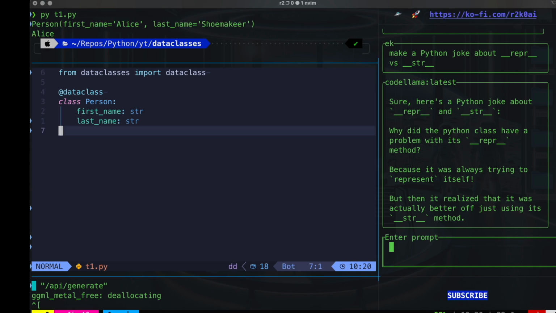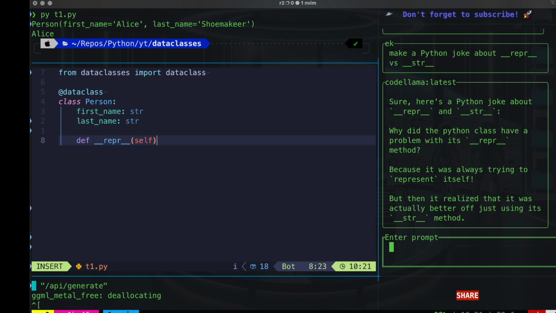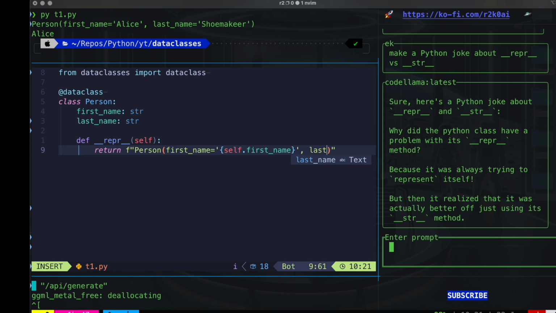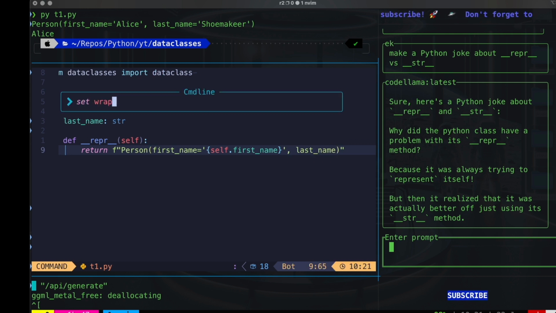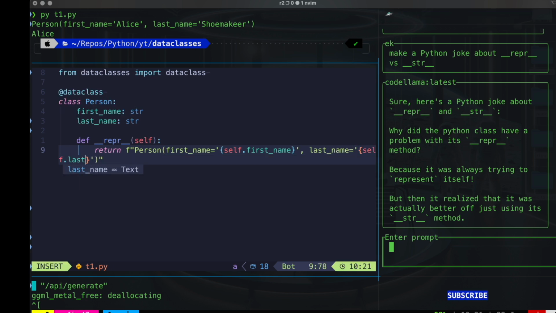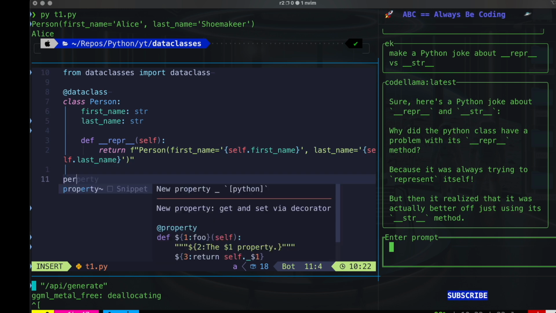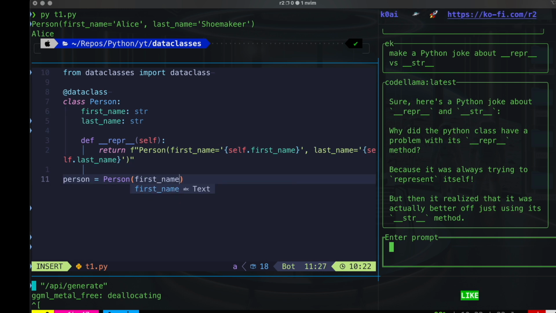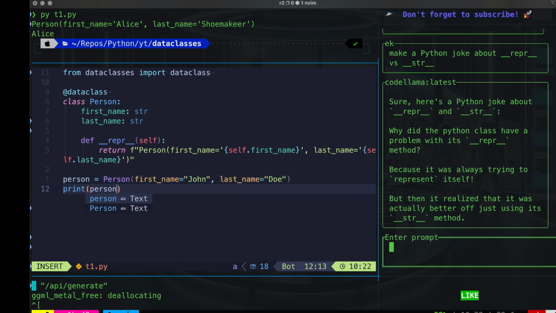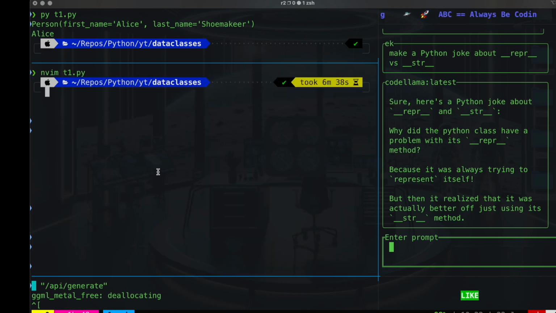You can also use repr to achieve a similar result, technically, but it's generally not recommended. The primary purpose of repr is to provide an unambiguous string representation of the object, typically used for debugging and development. So it is expected that the string returned by repr should be valid Python code that, when executed, would create an object with the same state.